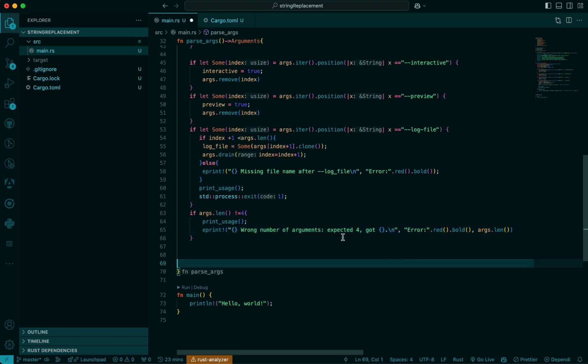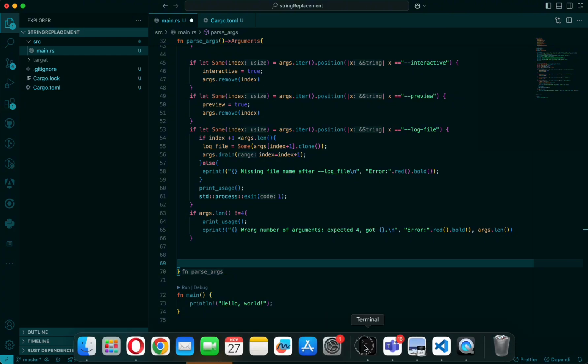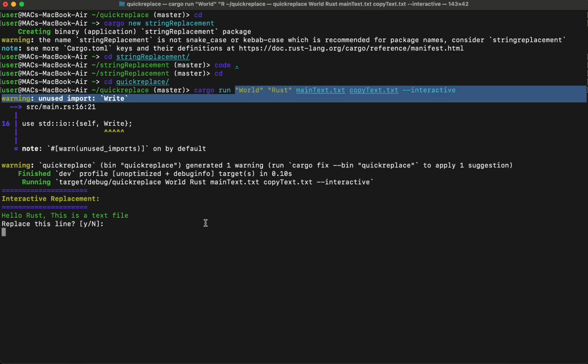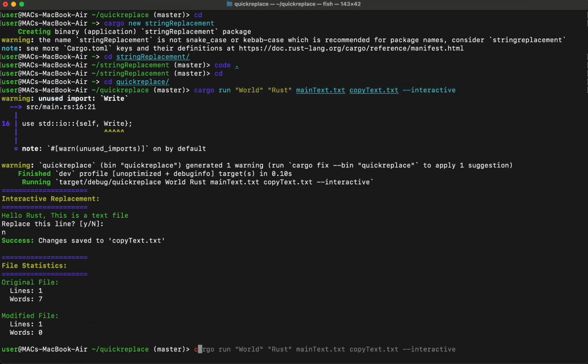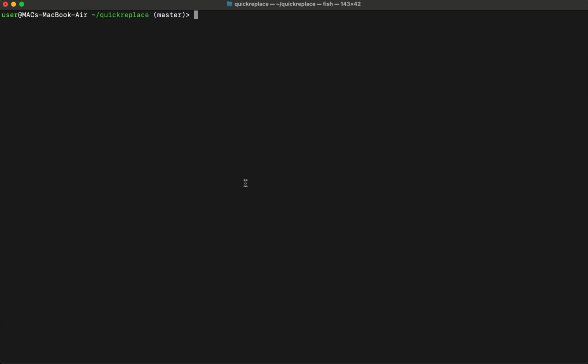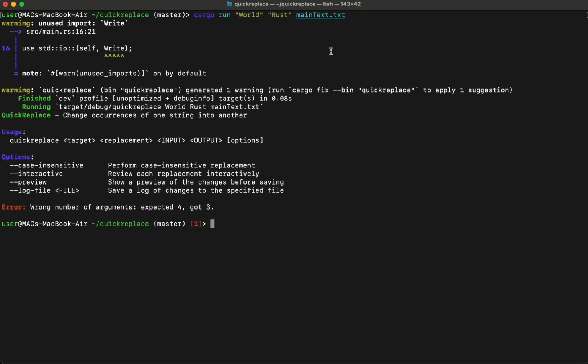So what we're trying to do here is, let me come back to our terminal. Let me clear this out. Let me show what we are trying to do in that particular condition statement we just created. So now I come here and say cargo run. Let's say for example I don't put this output file here, and I just specify this main.txt. And I click enter. So you see what's going to happen now. Look at this error. We say wrong number of arguments, expected 4, got 3.